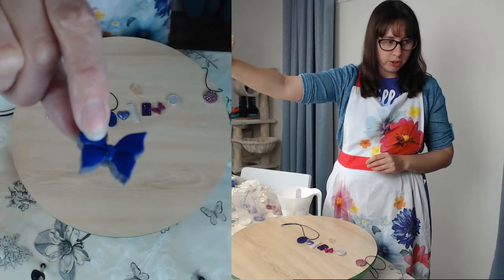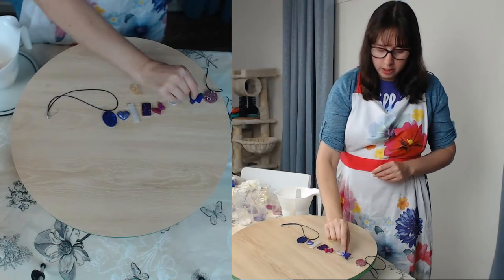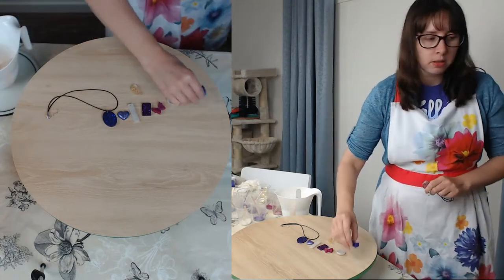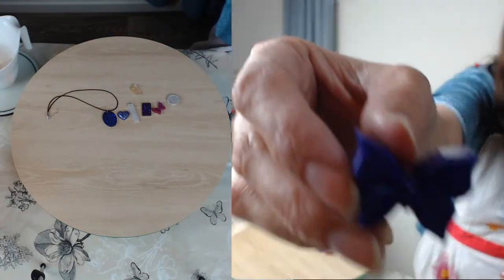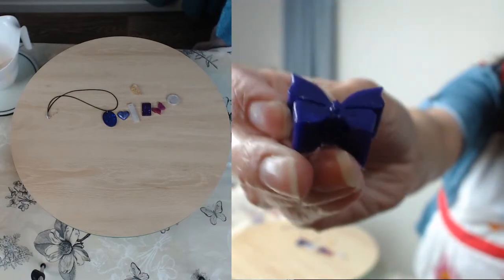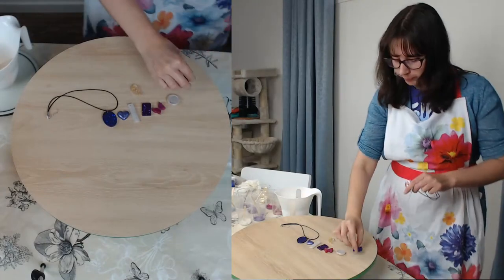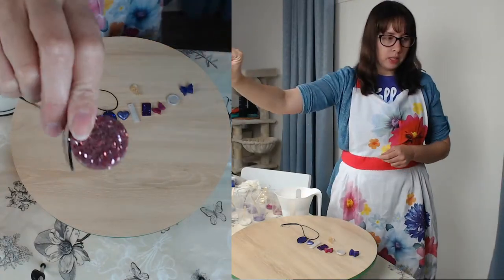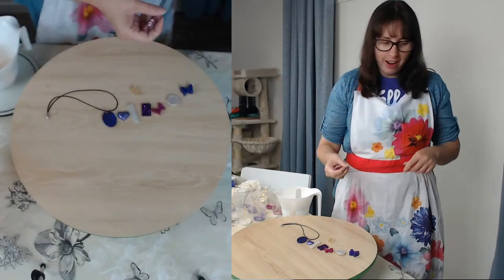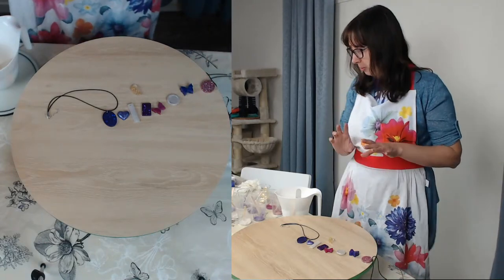Well, it really is showing up very blue in that camera. I have to adjust the white balance, I think. And then is it the same over here? Oh, there's no light on it over here. Can't really tell. No. Anyway, and then I've got this pink, this light pink. So I love glitters. I'm pretty excited to see them all, and I hope it works out.